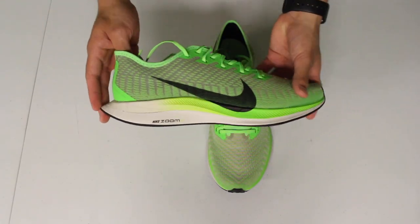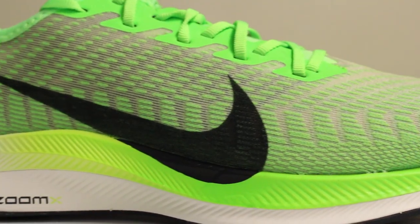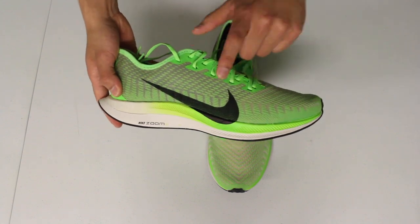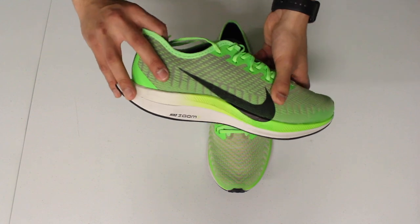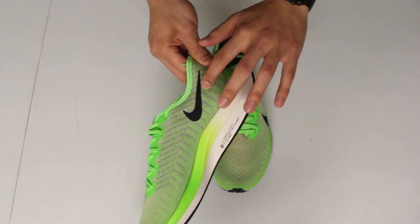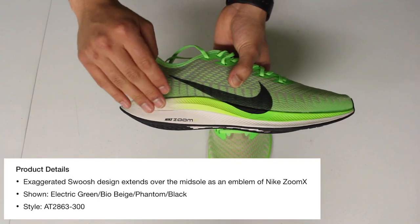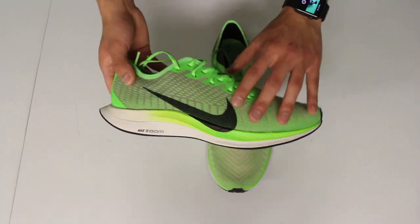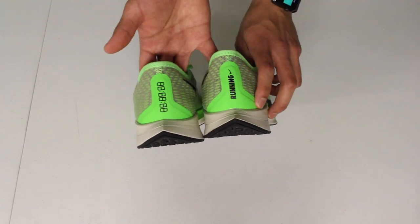So here we have them, let's start taking a look. The first and most noticeable detail is the incredibly large Nike swoosh — a blacked-out Nike swoosh. According to Nike's website, the reason it's so much bigger compared to the one on the inside is because it's meant to draw a direct connection with the fact that this is a Zoom X sneaker.